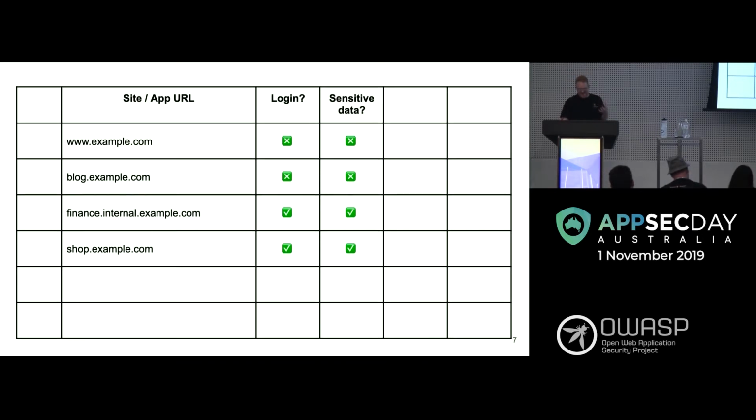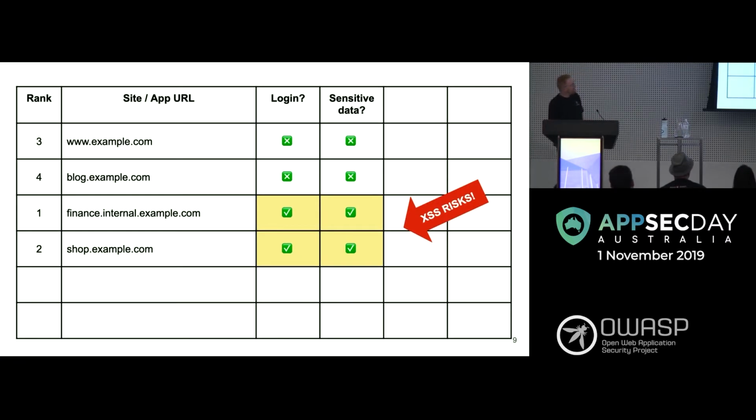So obviously the stuff that you need to log into and that has sensitive data is probably the stuff you'll most want to protect, but just give them a ranking, and then you can take this back to work with you and go, oh, this is the thing I'm going to do on Monday. It's going to fix finance.internal.example.com. These are the ones that you really care about with cross-site scripting.